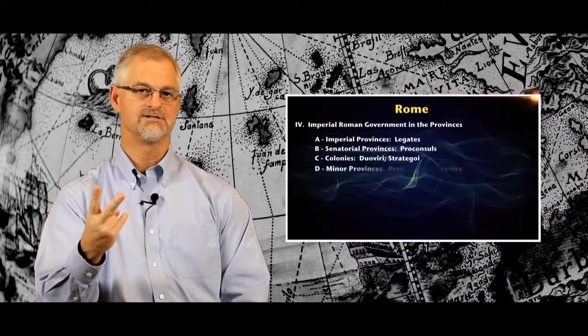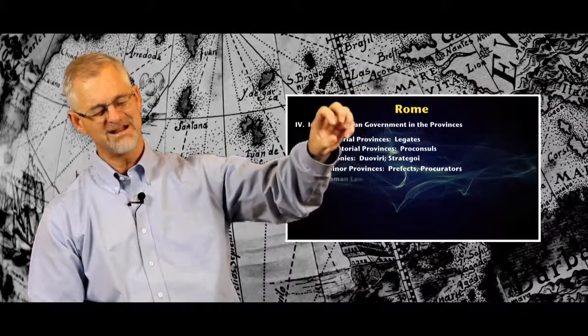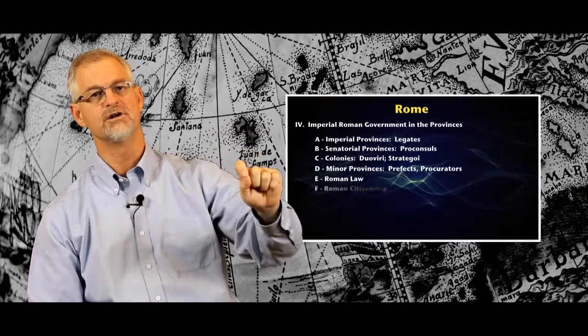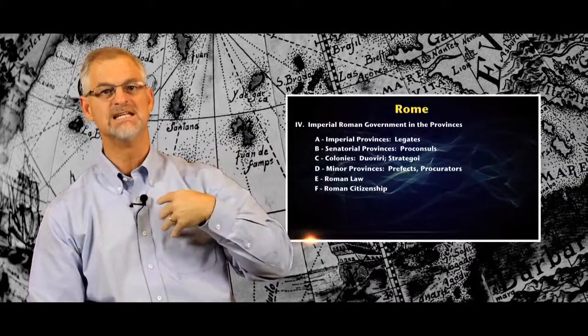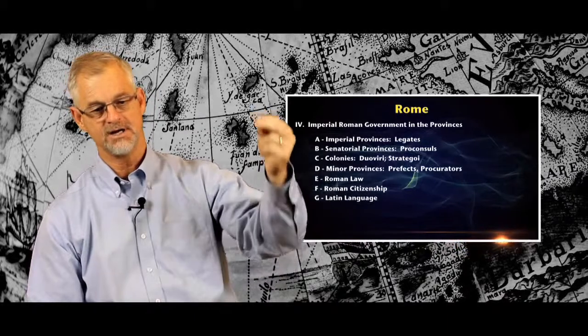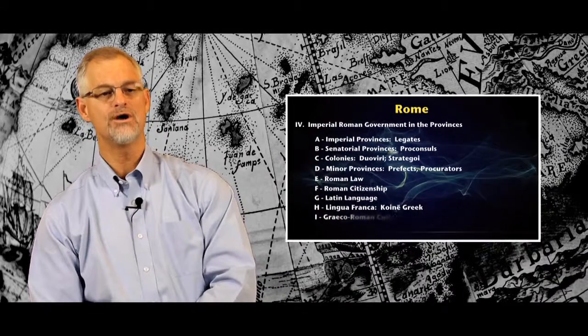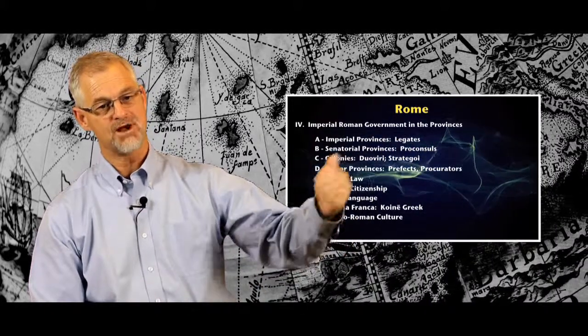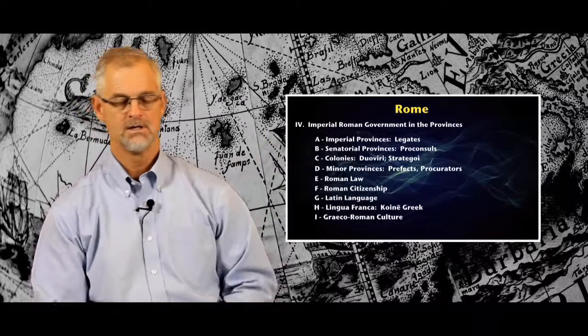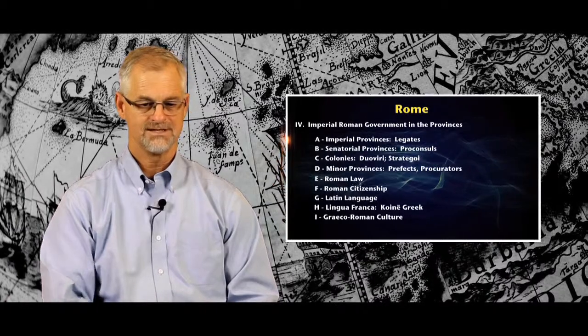There are two kinds of Roman provinces. There are imperial provinces that are ruled by, theoretically, by the emperor himself. But he sends a governor there to rule in his name, and we call that governor the legate. Legate, we use the term delegate in English. Legate is the name of the governor who represents the emperor in an imperial province, and these are considered to be the more important provinces. Then there are senatorial provinces ruled by the senate, and the proper title of a governor over a senatorial province is a proconsul. This is going to be important as we look at the book of Acts and other portions of the New Testament, this distinction.